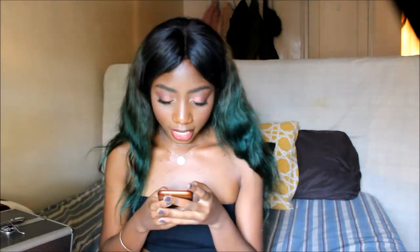And I've been loving it. I got this hair in April. I didn't even know it was that long. April, May, June, July, August. So I've had this hair for about 4 months, and I'm about to have it for 4 more months because it has been so good.